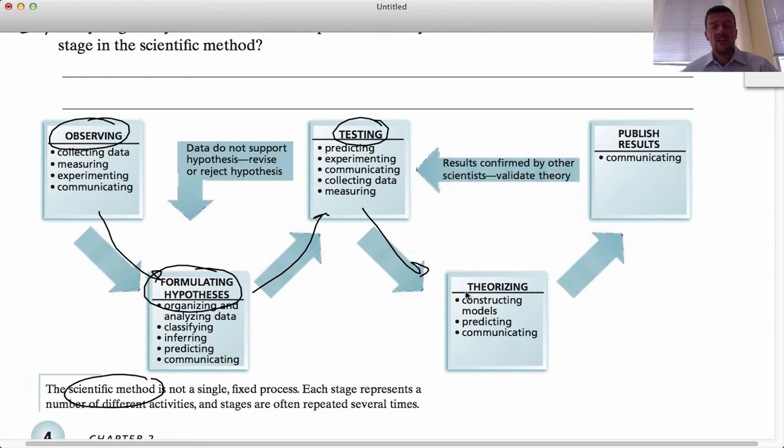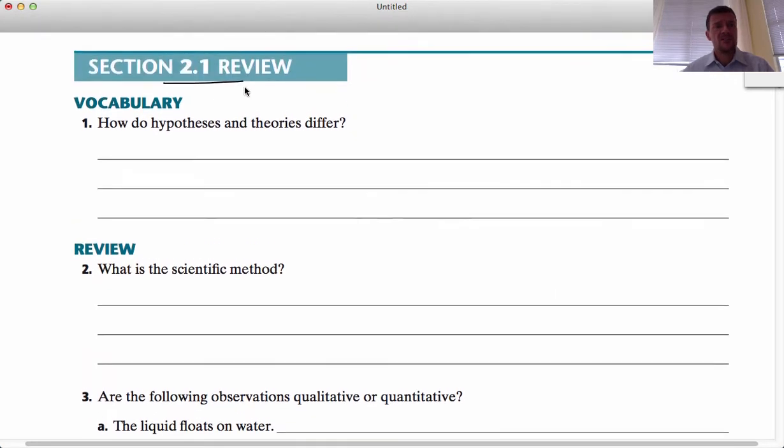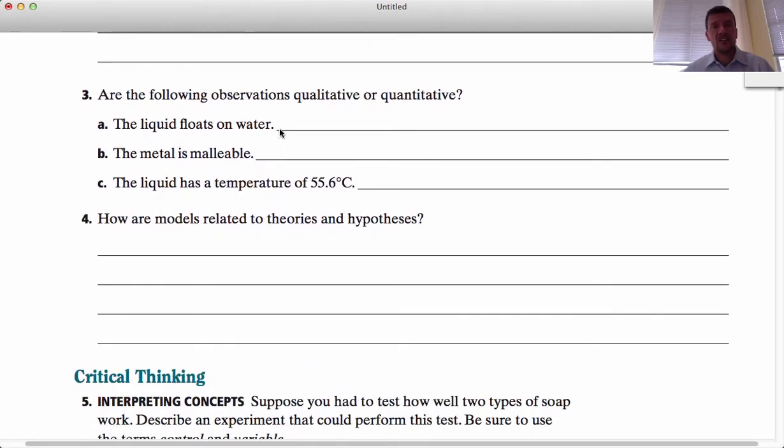From all of the experiments, we are going to make a theory and draw some type of pattern from it all, construct some models, maybe make some predictions, and then we might even say, hey, here's what I discovered. Then you can put your information out there and let other people build upon that, and either they can confirm or refute it, but that way it's out there for everybody to see and everybody can benefit from it. All right, that basically is section 1 of chapter 2, just introducing the scientific method, which I'm certain you are already familiar with. So go ahead and answer these questions in the review section here, and then come back to the video and we'll jump into section 2.